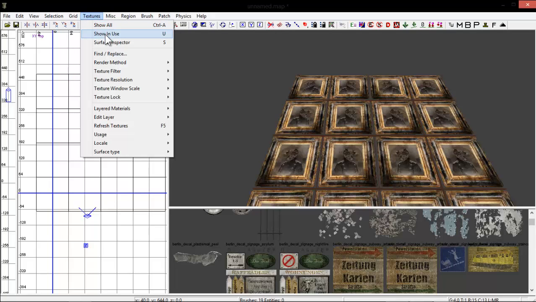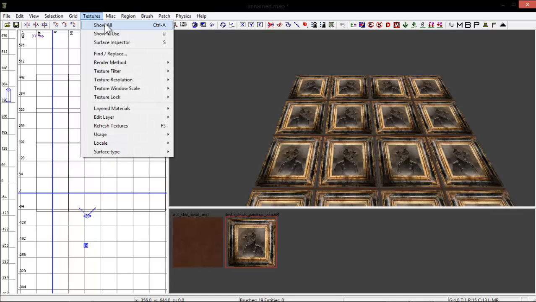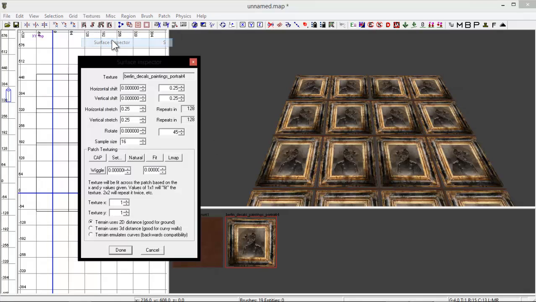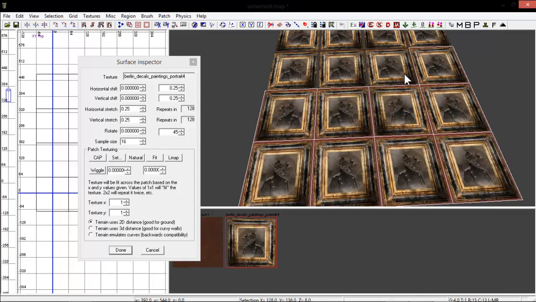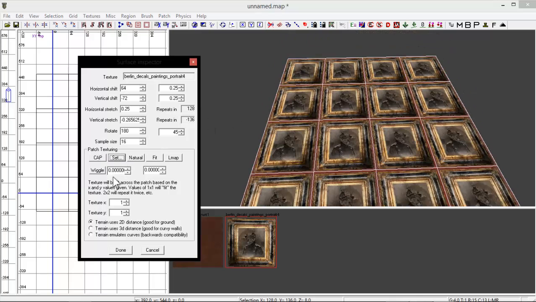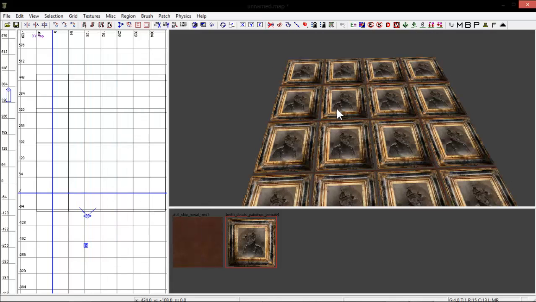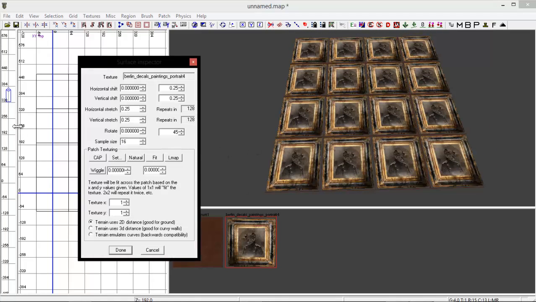You can also show what's in use, which I only got 2 textures in use, and then Surface Inspector, which will allow you to change how the image is perceived by Radiant. Set it. Alright. Oh, they aren't linking together for once. Alright, but yeah, as you can see, it works. S is the shortcut.